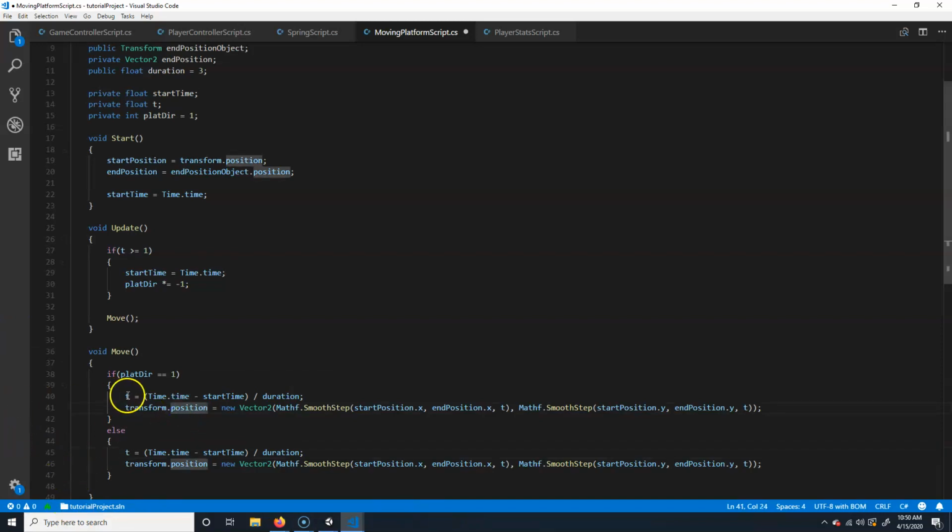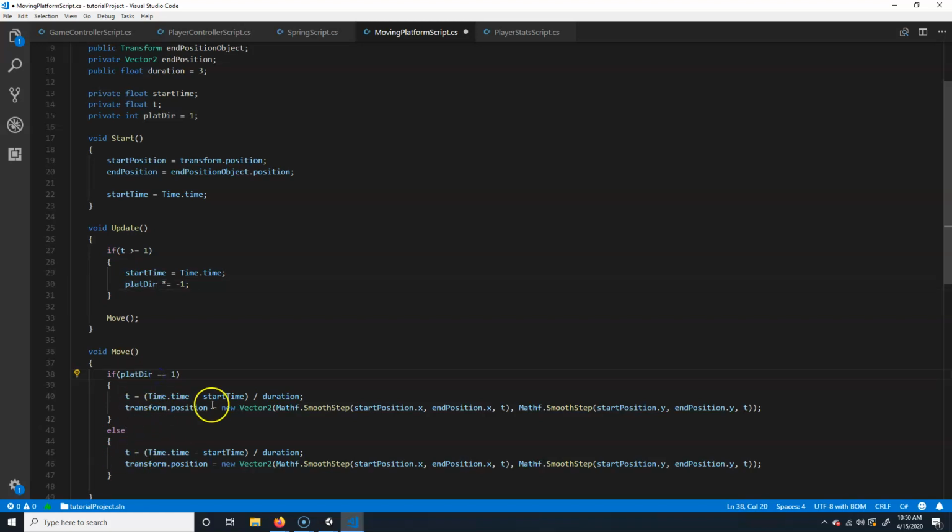So this is fine. So right now we're saying if it's positive, go towards the end position. But if this number is negative, right? So basically this plat direction, it's going to take whatever it is and multiply it times -1. So if it's positive, that'll make a -1 number, right? When it runs the first time. But when it runs again and it's a negative number, if you take -1 times -1, it gives you +1. So basically it's going to turn this number from 1 to -1 to 1 to -1 back and forth, which will allow us to make it go back and forth.